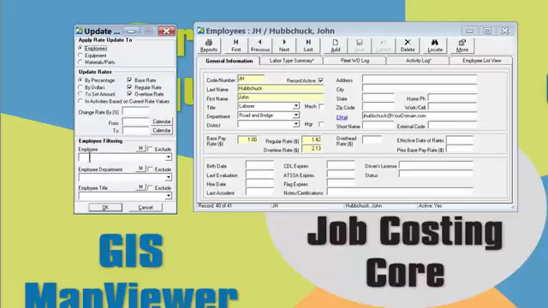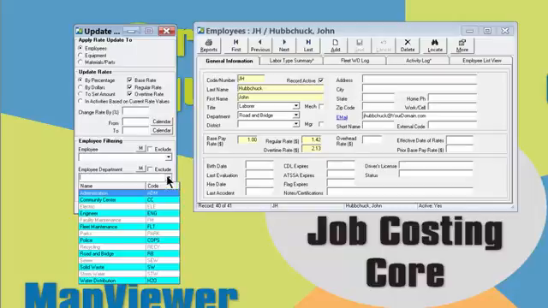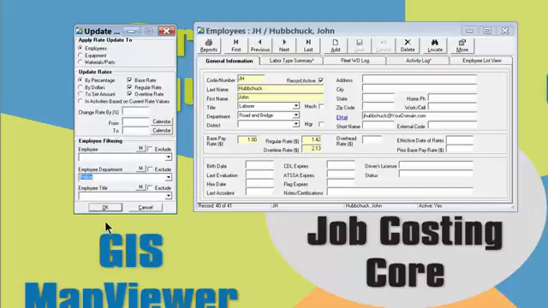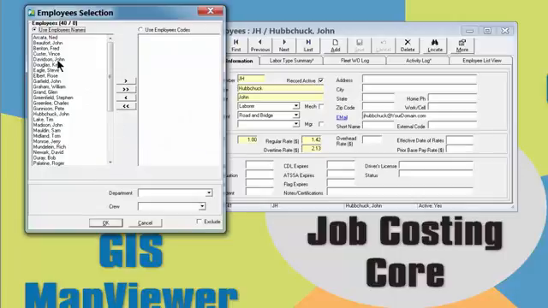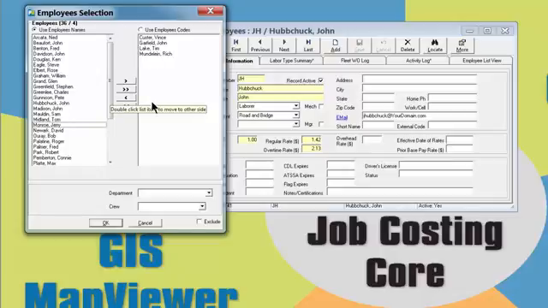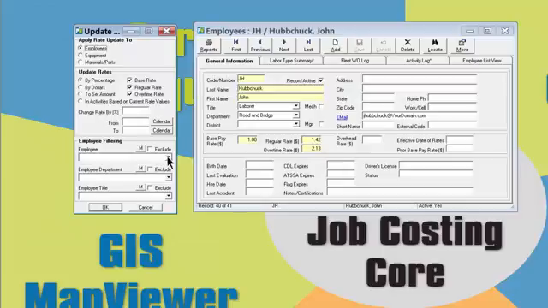We can update an individual employee, say like employee title. So like we could update all operator ones if we wanted to. We could go in and give everybody in the police department, for example, a raise. Or we can do it individually. And notice we have the M button available to us as well. So just like in reporting parts of PubWorks, you can select certain people and have a list of people that you're going to give a particular raise to. I'm going to hit cancel, but what we'll do is we'll select an individual here in a little bit and we'll try that for an individual and update his rates.